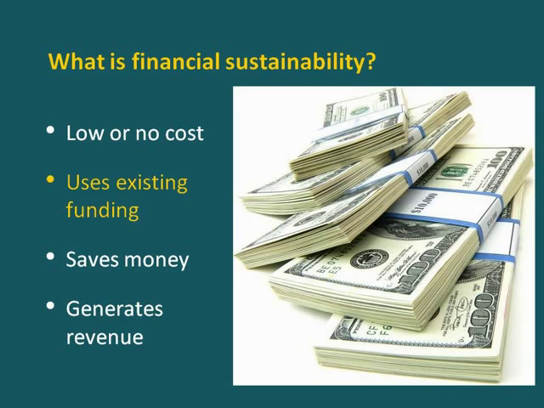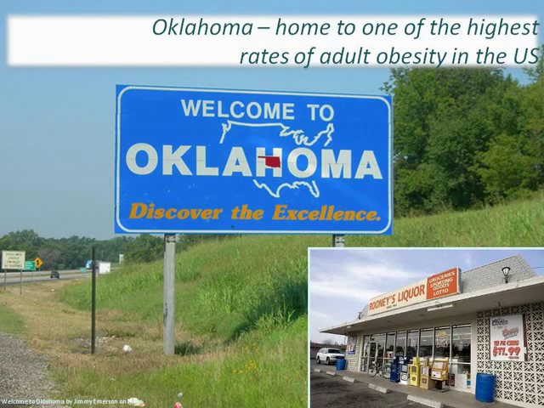Another way to have a financially sustainable policy is to use existing funding in a new way. Let me give one example from the state of Oklahoma. Oklahoma has had one of the highest adult obesity rates in the entire country, and 80% of Oklahoma children don't eat the recommended amount of fruits and vegetables daily. The Department of Health in Oklahoma actually classified more than half the state as a food desert, which is a term used to describe an area that has no adequate food retail. So really, there's a high obesity rate, yet most kids are not eating enough fruits and vegetables, and there's not any good produce or staple foods to buy in over half of the state.